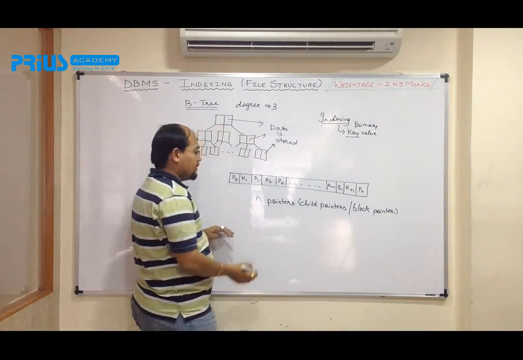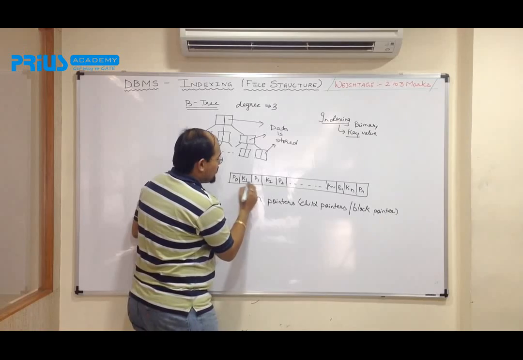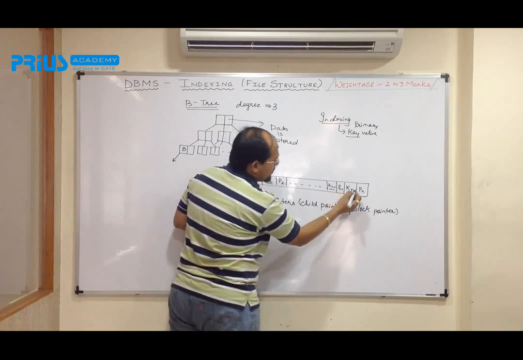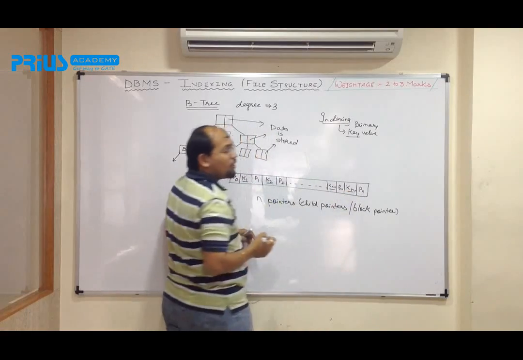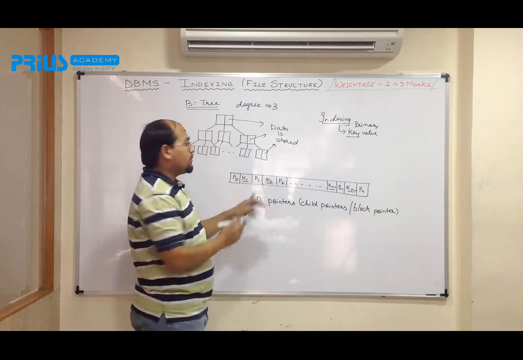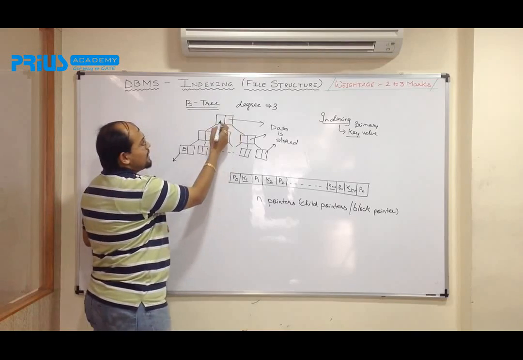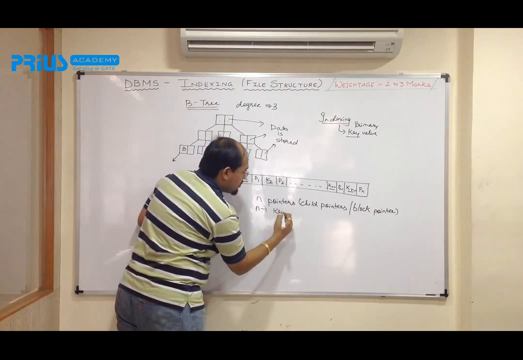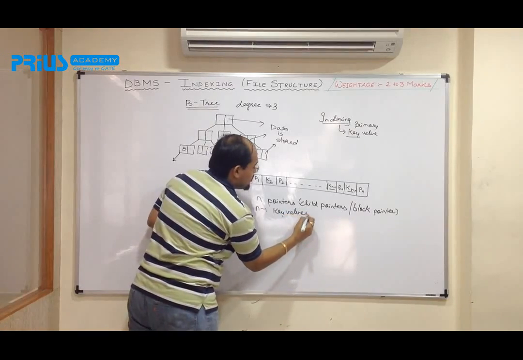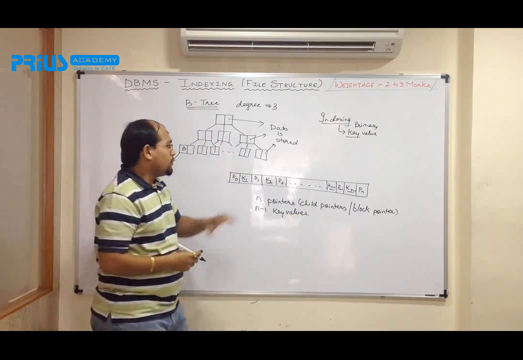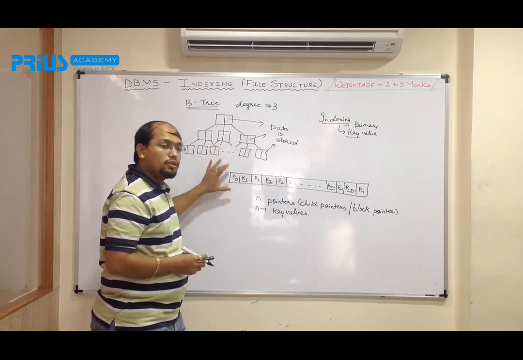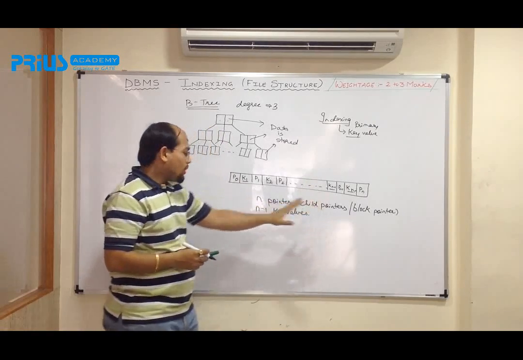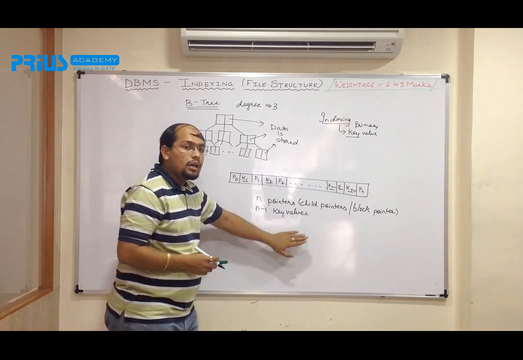in B-tree. And the keys are K1, K2 up to K n-1. So overall there will be 1 key less, as we have seen over here. If degree is 3, I can store only 2 key values. So there will be n-1 key values. Getting this point, in a B-tree for a particular node you have n pointers, which are your child pointers or block pointers, and there are n-1 key values.